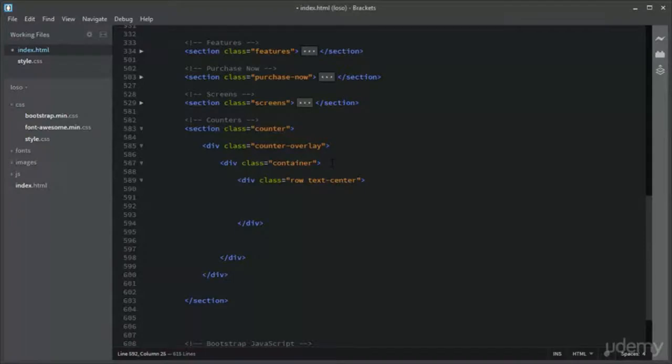And inside that we have to divide the row into 4 equal columns, which will be div class of col md 3, and inside that I will add a div with class of counter item.